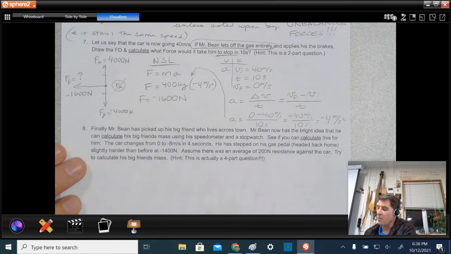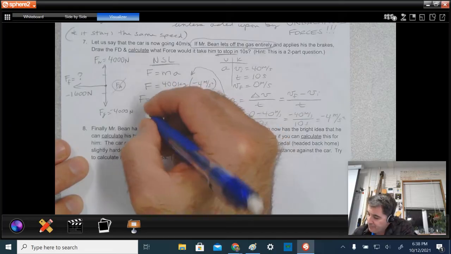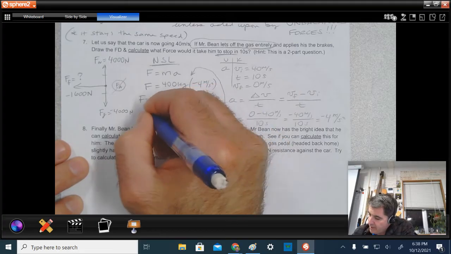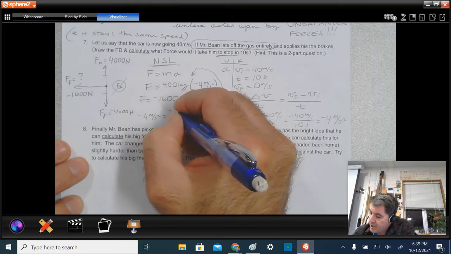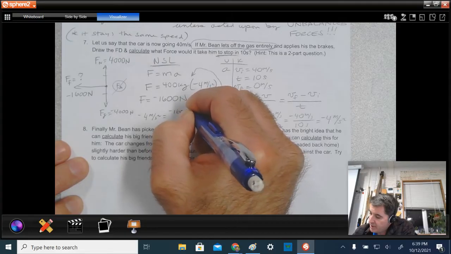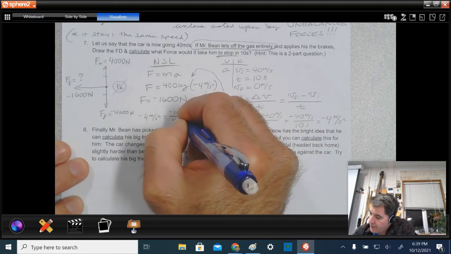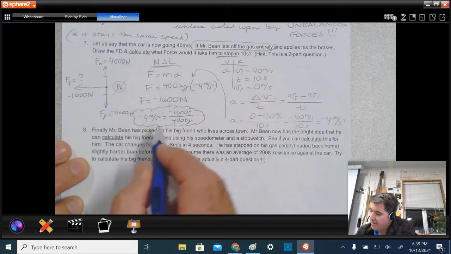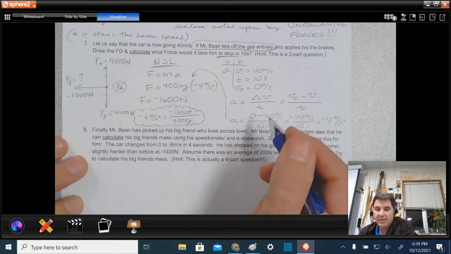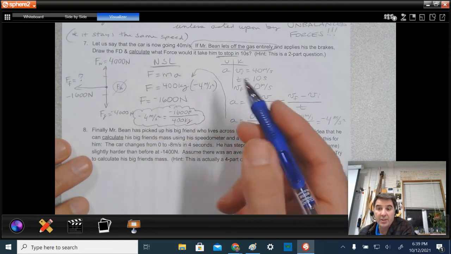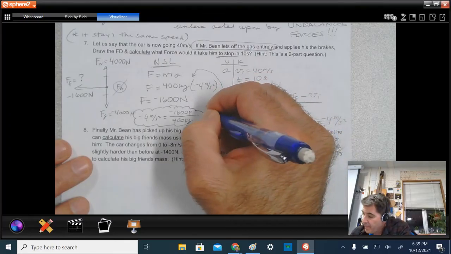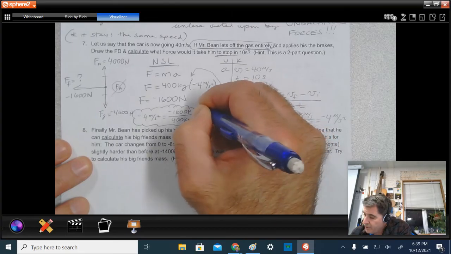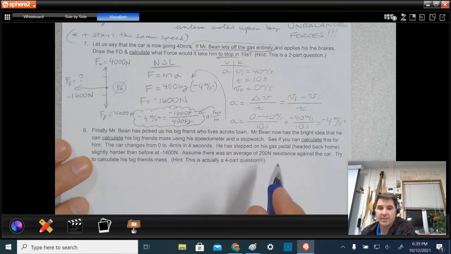So if I want to plug it in the other way, I can say that negative 4 meters per second squared, and this is me checking myself, equals 1,600 newtons over 400 kilograms. That's coming from that idea that a equals F over m. Yeah, that makes sense. It's the same thing, right? This is just another version of that same equation. I just rearranged it, right? Remember, a equals F net over m. So I was just checking myself just to say, hey, yeah, that does make sense.